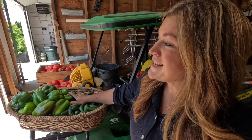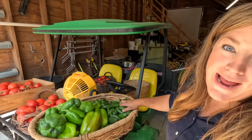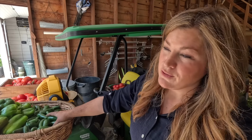Anyway, guys, that is gonna be it for today's video for this over 100-degree day. Wonderful to get out and get these things harvested for now. We'll have more harvesting to do as the season progresses, but it's just such a fun time of year. I really feel like I need to get out and do berries again. I need to harvest strawberries and blackberries because they're looking pretty thick.